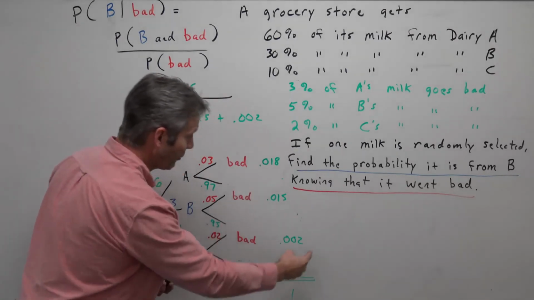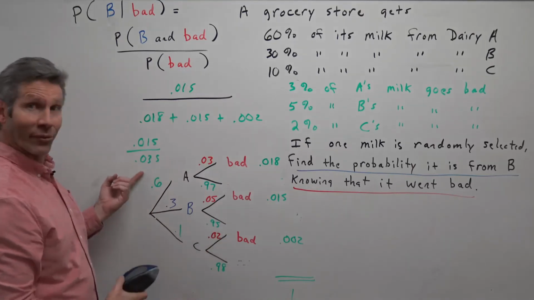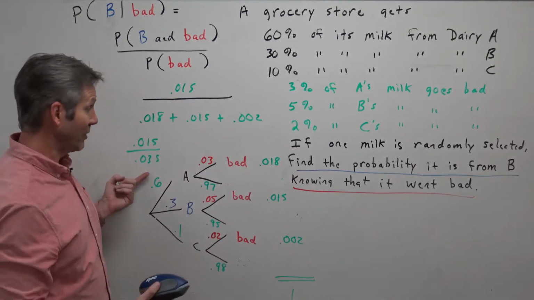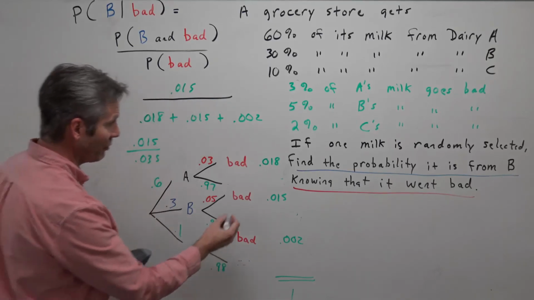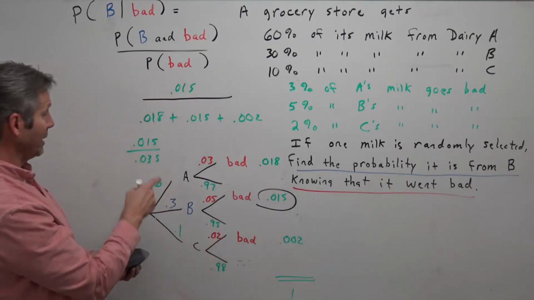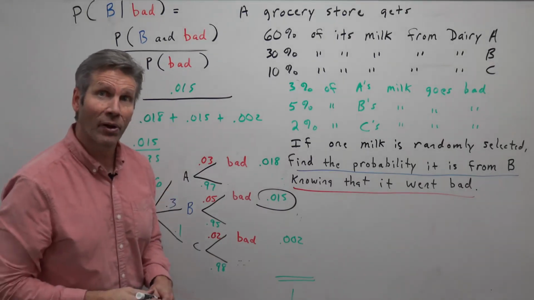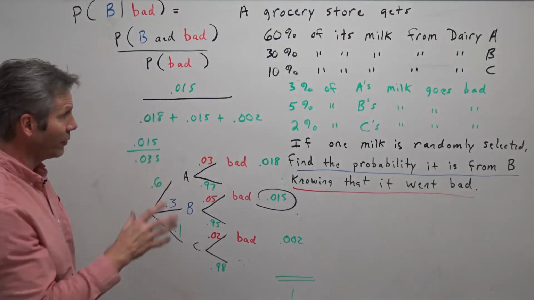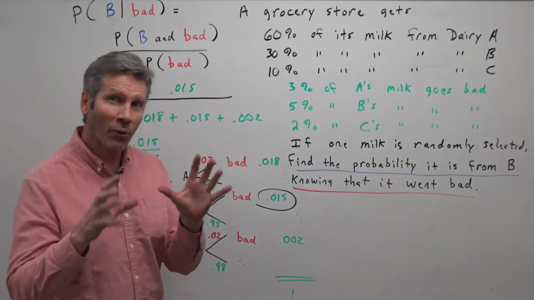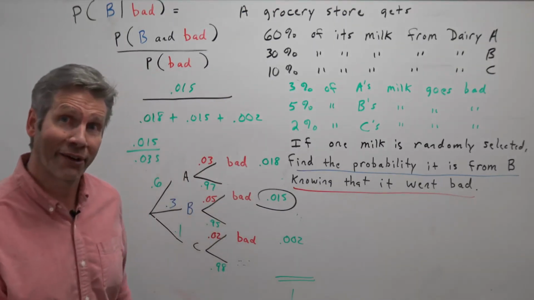So out of those 3 scenarios that now have a total probability of 0.035, that's the only sample space that's left, out of that 0.035, how much of it came from B? Well, this much did. So it's 0.015 divided by 0.035 all over again. So either way, conditional probability, you can use the formula or shrink the sample space, but always take your time to plan things through, and it's a really good idea to make a tree diagram when you see a problem like that.